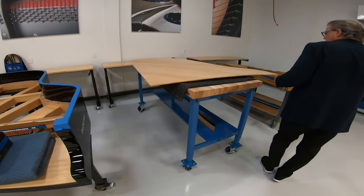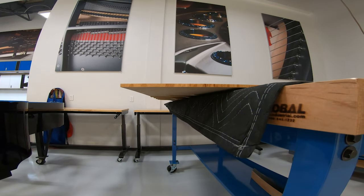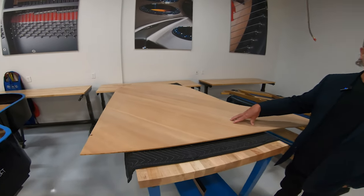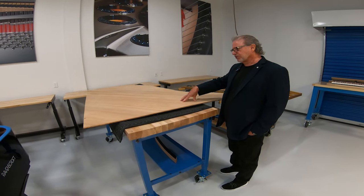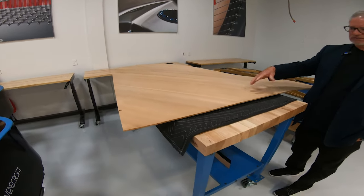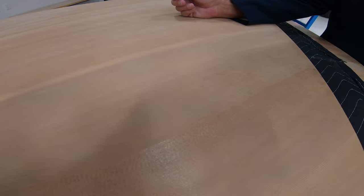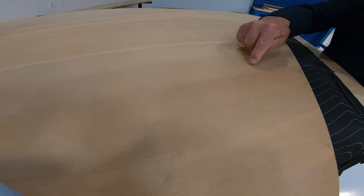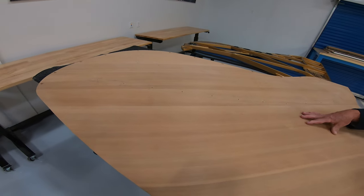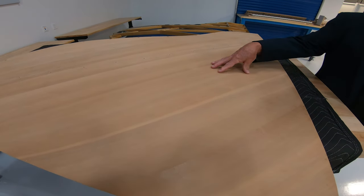The next step is the design and creation of what's called the soundboard. This is the heart of the instrument — probably the most important piece of the piano in regards to sound. The design, materials, and execution are all critical. This particular soundboard is made from Sitka spruce sourced from British Columbia. One thing you look for in a good soundboard is tight grain — a good guitar top has 10 to 12 grains per inch, but this panel has almost 30 grains to the inch in some areas. The wood for this soundboard came from a tree that was about a thousand years old when harvested.